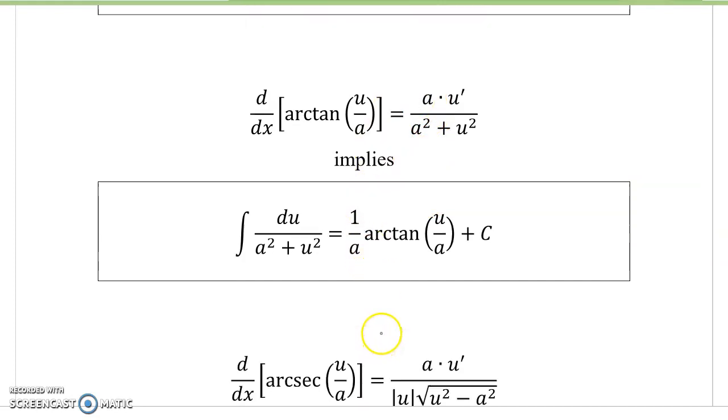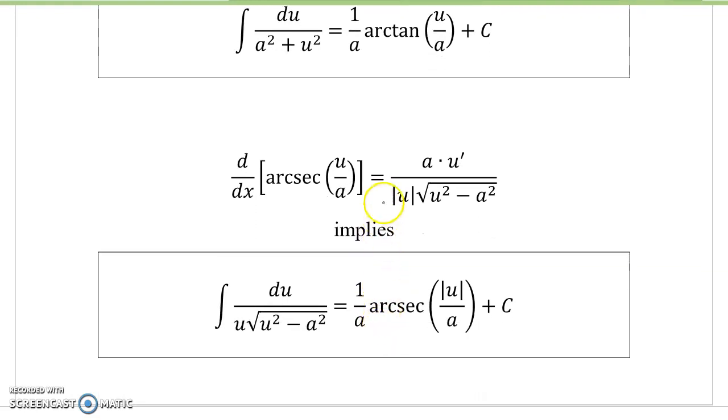And then likewise with the arcsecant, almost exactly the same. We have that extra factor of a on the top, so we have to divide that one out. That does not show up for arcsine, but it does show up for arctan, and it does show up for arcsecant. So those are things to be aware of. The other thing to note is that the absolute value can be transferred from the answer to the derivative to the answer of the antiderivative. But these are formulas that you're going to want to memorize because otherwise you're not going to be able to do problems that look like this.